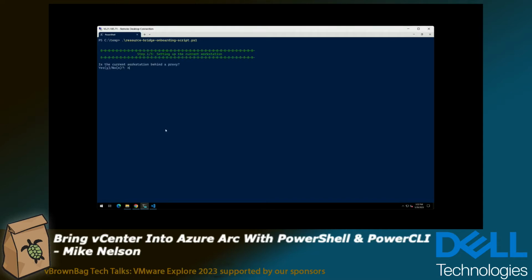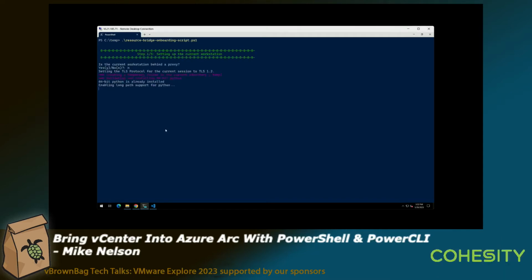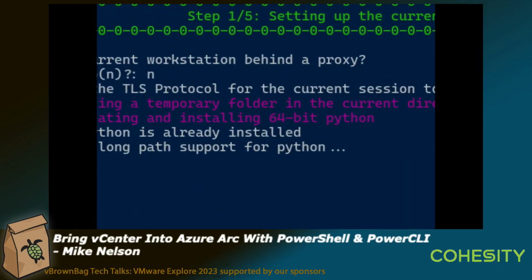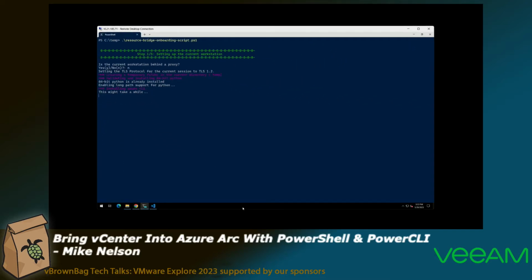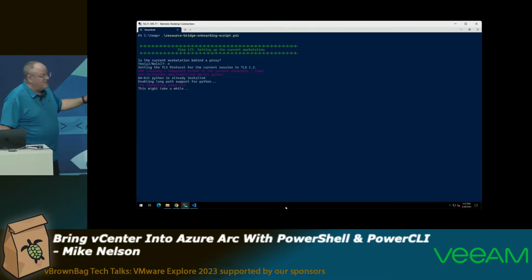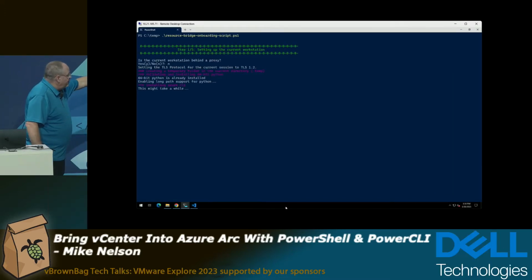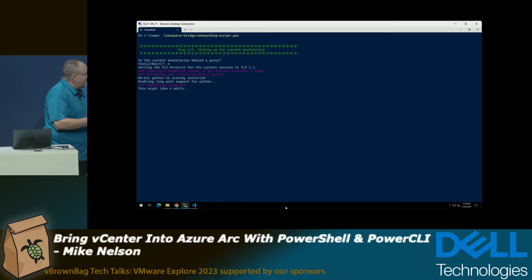As you can see, it starts to ask questions right away. Are you behind a proxy? Then it starts getting into, I wanted you to notice, it has to use 64-bit Python on whatever you're using to set this up. Just so you know, if it's not there, it's going to install it. Same thing with Azure CLI. You have to make sure you have Azure CLI. If you don't have it, the script's going to install it for you. From there, it's actually going to go. You can see I sped this up. It's going to start cycling here in a second, going through everything that it's going to build.